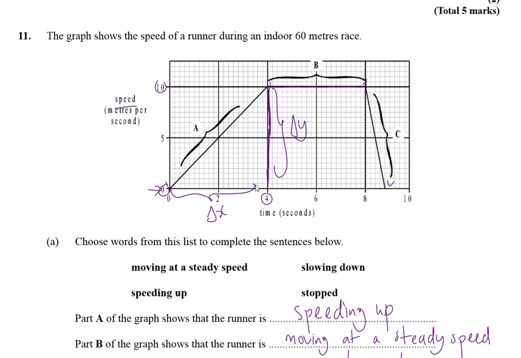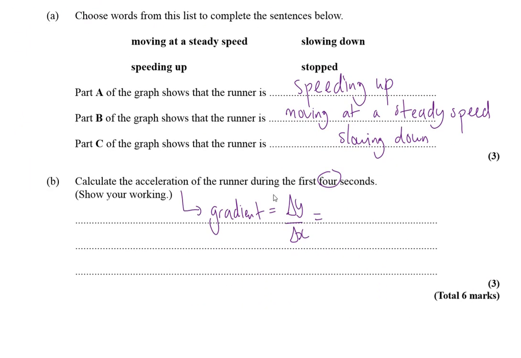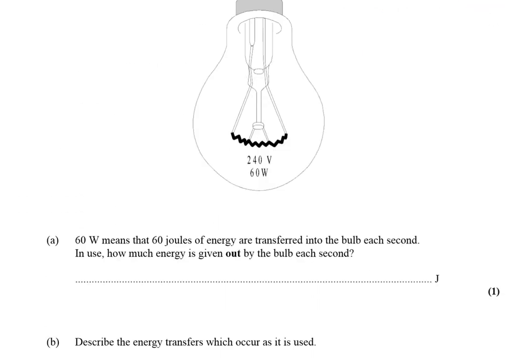So I have the line here. Let me just draw the line. So this is line A. I have this line here, which is my change in y, and this line here, which is my change in x. Now change in y, we go from 0 to 10, and change in x, we go from 0 to 4. So I have 10 take away 0, and then 4 take away, 14. No, that's wrong. I got 4 take away 0, so I have 10 over 4, and this will give me 2.5. Now I need to put the units. The unit is going to be meters per second squared. Nice one.